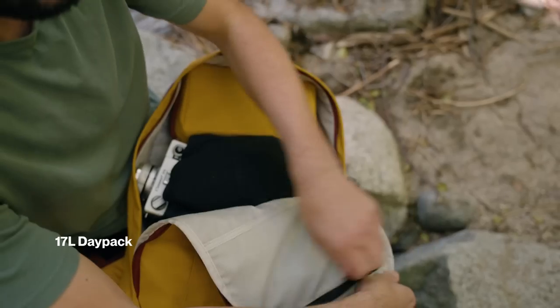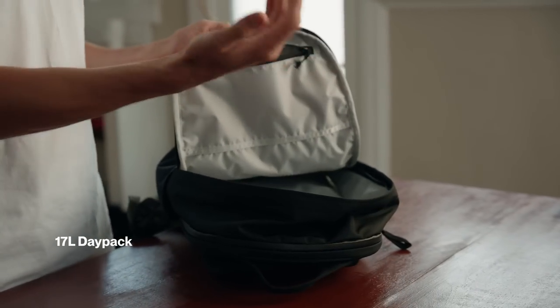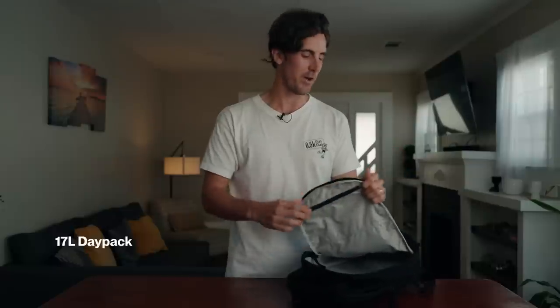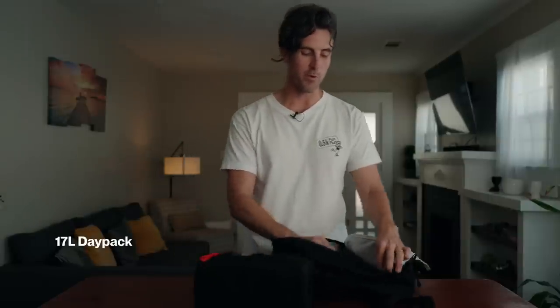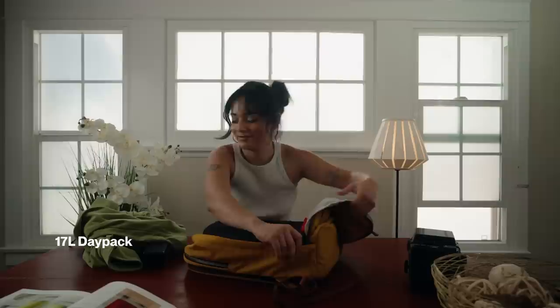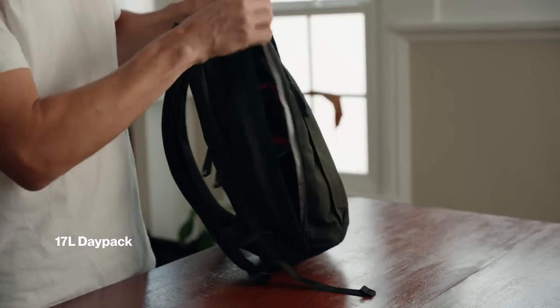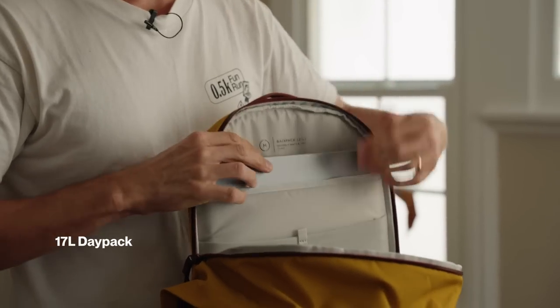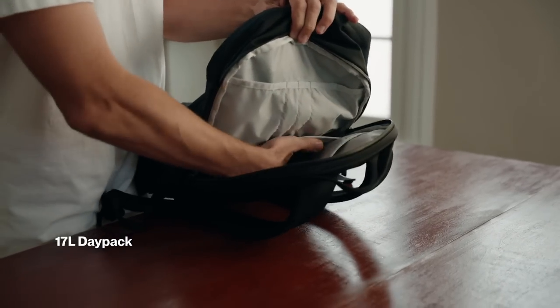On the inside, it's kept open so that you have more flexibility to stuff it with whatever you want. There's one internal pocket up the front so you can easily grab a couple of items — your charging cord or maybe snacks if you're out hiking. If you're going to be using this as a camera backpack, we have our 4L cube with anchor points on the inside of the bag. You can have the camera cube either open or shut — having it open gives you easy access while shooting to pop the side open and access your camera equipment. On the back side is a laptop compartment, storage for stationery, pens, pencils, extra cables. That's the 17 liter bag.